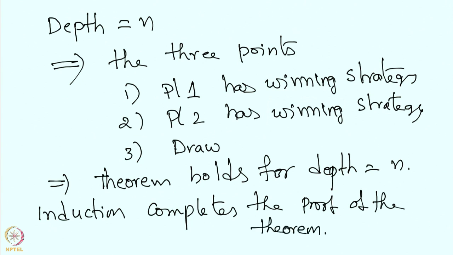So, to summarize this theorem, what we have really used is just a very simple mathematical principle of induction. What we have said is that if the depth is 0, then obviously it is a winning position, a losing position or a draw for the players, that is determined automatically. If the depth is less than n, we are assuming that the theorem is true, and then we are showing that if the depth is equal to n, then also one of these 3 holds. So that proof is very simple, and we have gone through it.